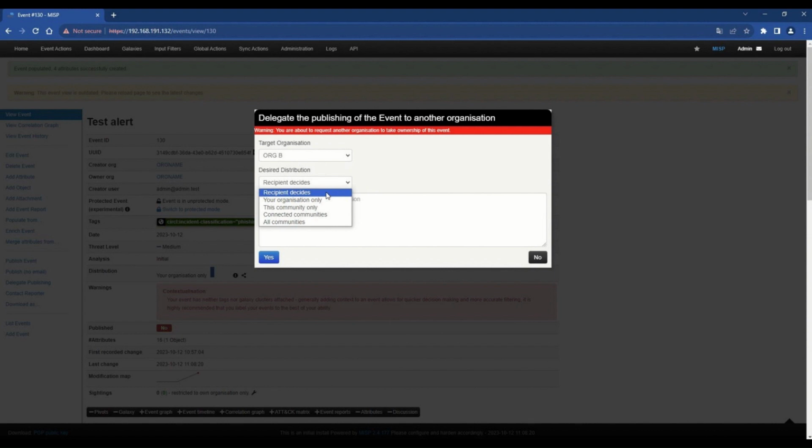So you can either let the recipient organization choose, if you don't mind, or suggest the distribution that you want to set. But it is only a suggestion, and the recipient will be able to modify the diffusion setting if wanted. For this example, we will request the recipient to decide. Finally, you can leave a free message to the recipient and press yes.